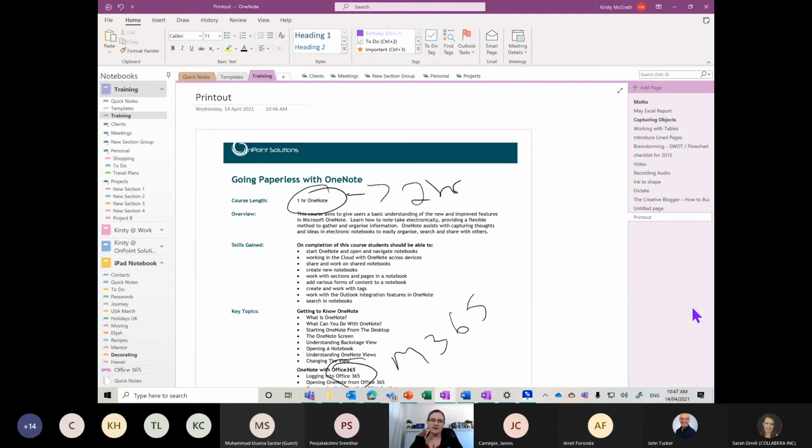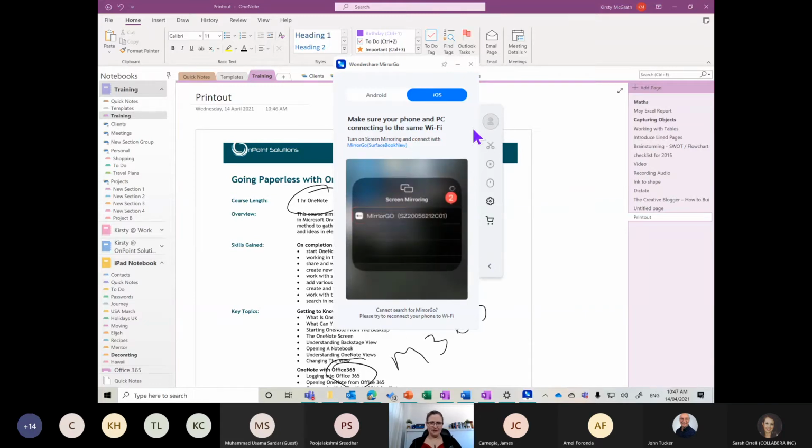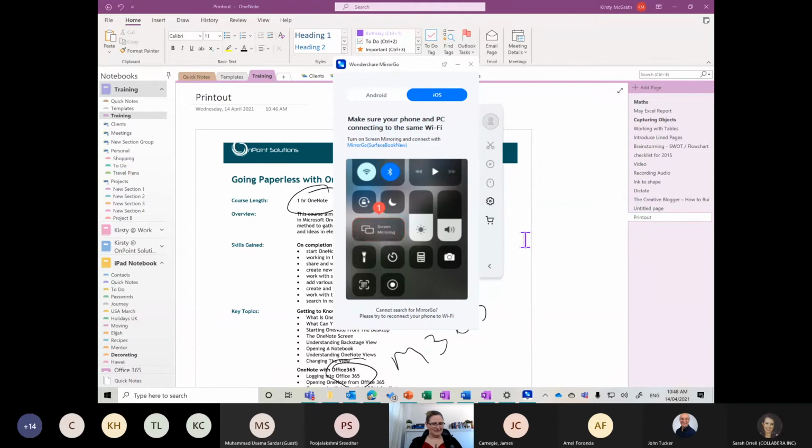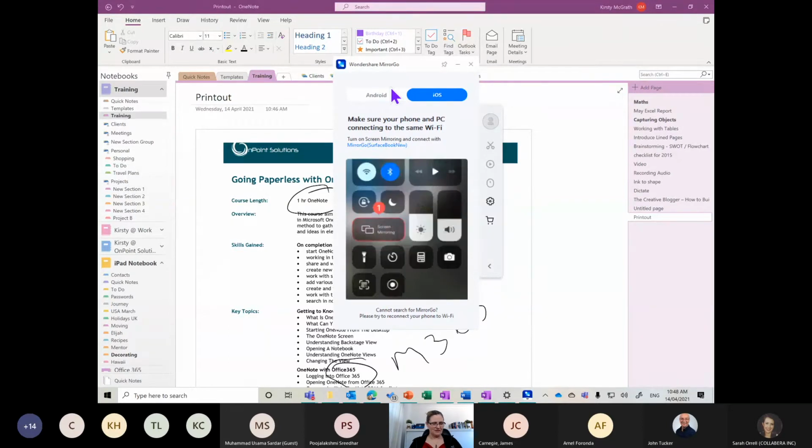Often I'll get something like a handout at a conference, and I don't fill it out on a piece of paper. I grab my phone. So let's have a look. Let me just see if I can do my mirror and bring it up. No, it doesn't want to. I had tried a couple of times, which is what you're seeing on the screen a little earlier. Not today for me, unfortunately. It is connected, but it doesn't want to recognize it. So I can't show you on my phone.